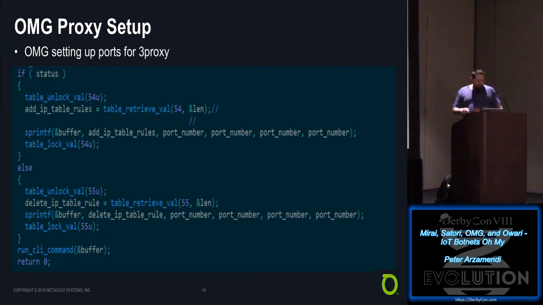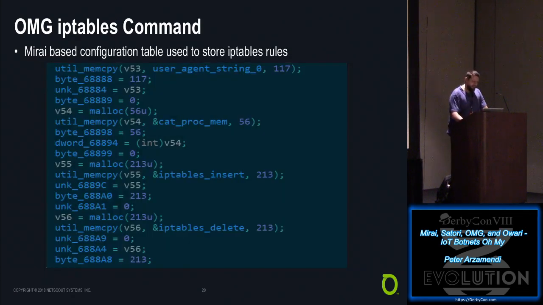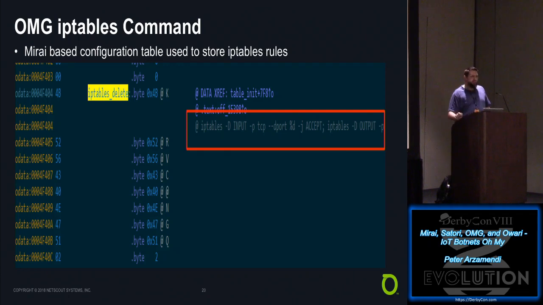And how it does that is it stores the IP tables command in a similar table configuration file, similar to Mirai, and it pulls that value out and then substitutes it in the string, and then calls the command to either enable or disable it based on what the C2 has said. And if we go look at that configuration table, we see the same type of table setting where we have our values here, which are again obfuscated, and it uses that table to reference where that information is and pull it out. And we can see the actual IP tables command right here, where this one specifically talks about dropping the table.